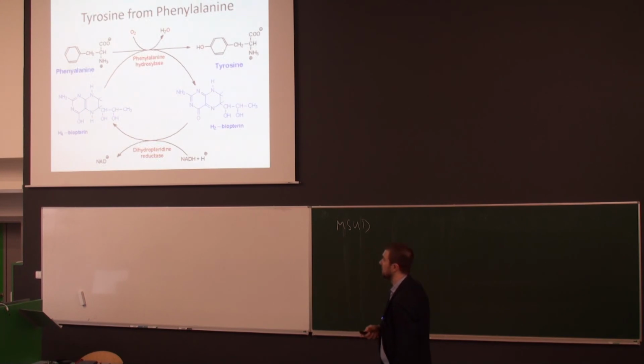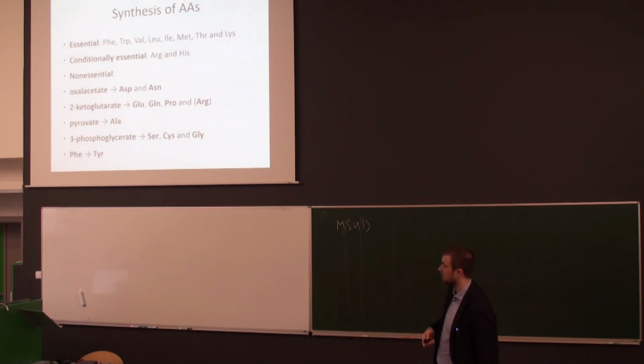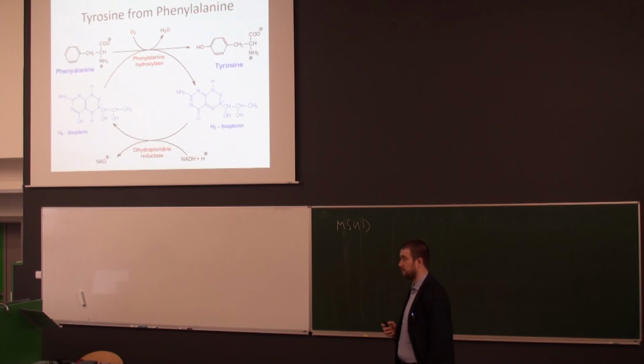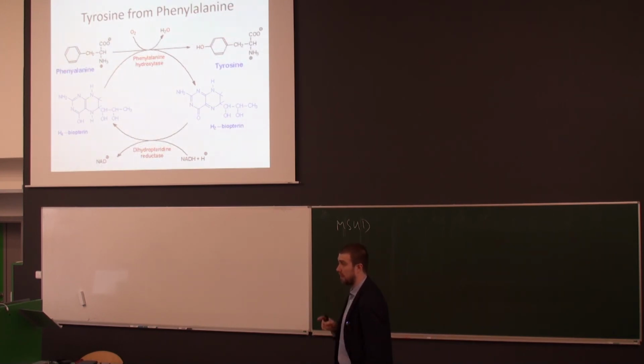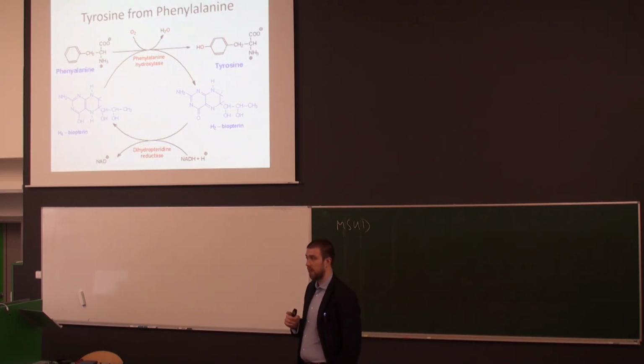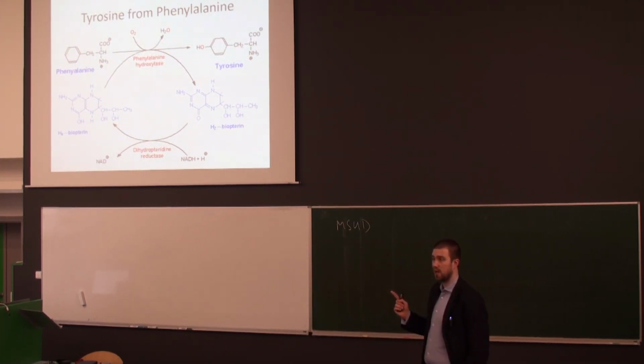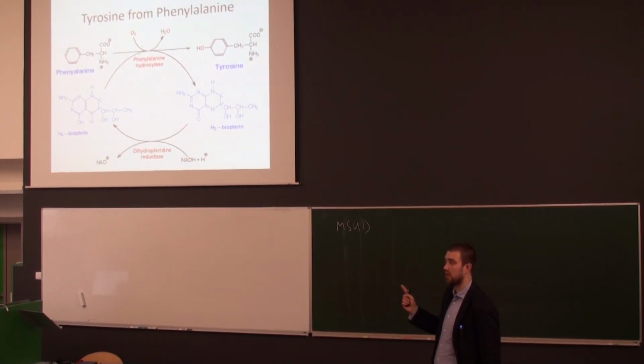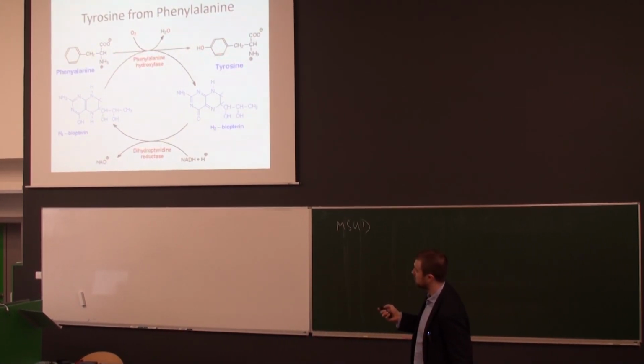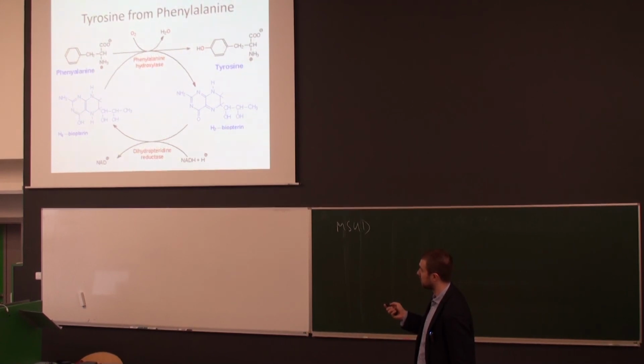The last one here is the production of tyrosine. Tyrosine is for our body not an essential amino acid if you have phenylalanine, since we have a very simple reaction to convert phenylalanine to tyrosine. You know that the difference between these two amino acids is only one hydroxy group. Therefore it's not surprising that the enzyme is called hydroxylase, and the substrate is phenylalanine, therefore phenylalanine hydroxylase.